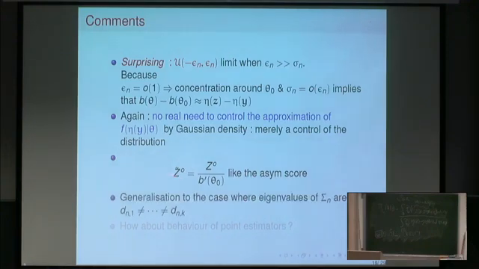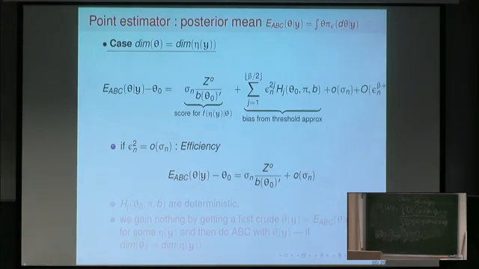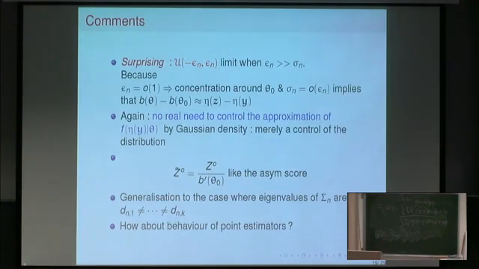As I said, that T naught you can look at as a score with this ABC posterior distribution. Why is that so? It's because that T naught is exactly the score if you were looking at the likelihood based on eta y. If you had the model where the observation is not y but eta y, your summary statistic, and you had the likelihood for this model, then the score function for this one would be exactly that T naught. That's why I call it the asymptotic score. So now the question is, this is the shape of the posterior distribution, and I have these three regimes.